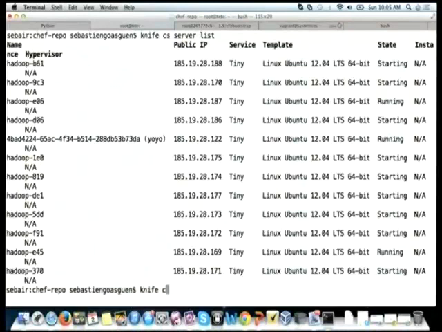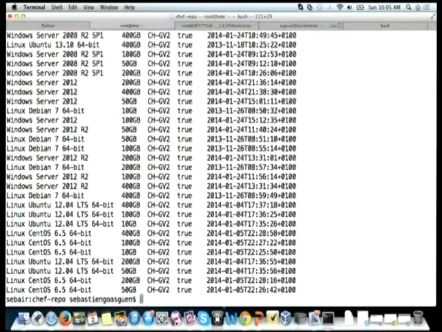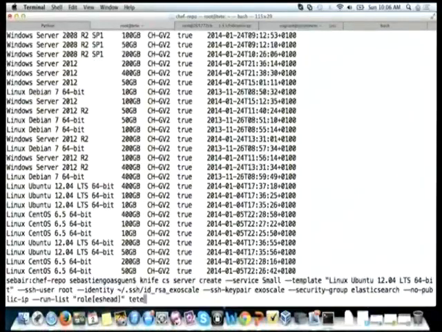So anyway, Knife. You can do the same thing with Knife. Is it template list? So all those tools give you the same capability, whether it's libcloud, jclouds, Knife. You can list things, list all the templates available. Here, what we're going to do, just for the heck of it, is this. So that's not black magic.